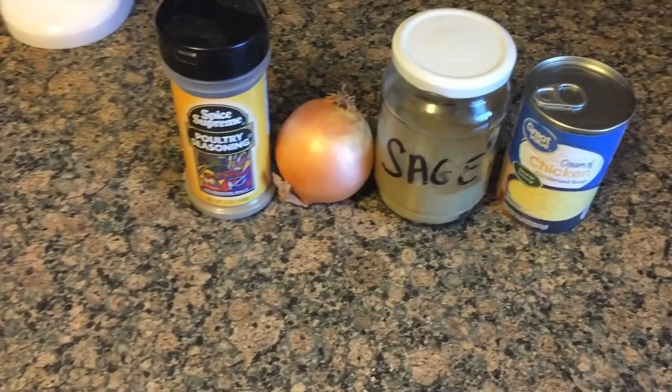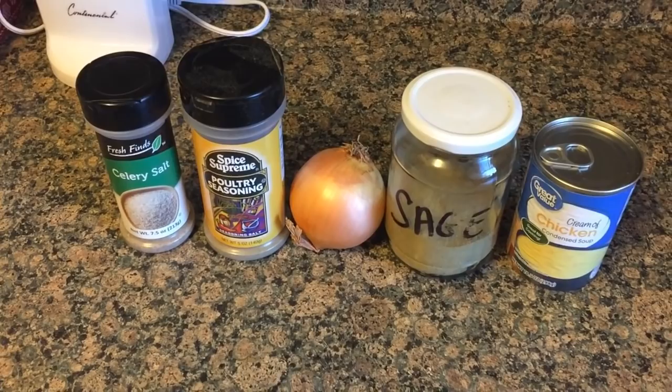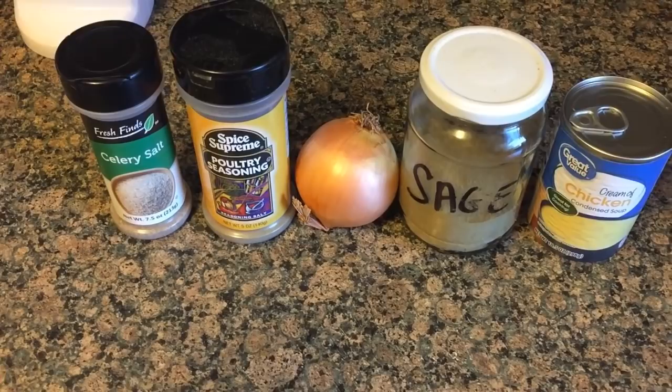Now, if you're anything like me, I'd rather use celery salt in mine just for the flavor. You know, I don't care for the celery, but if I have it, I will use it and I will do exactly what I told y'all to do. But since I don't have it, then I will use some celery salt.